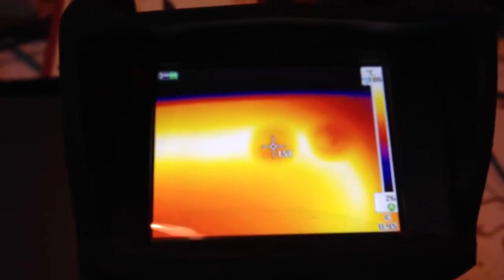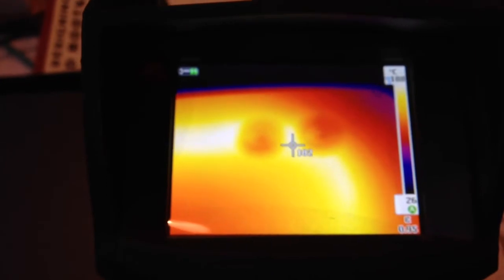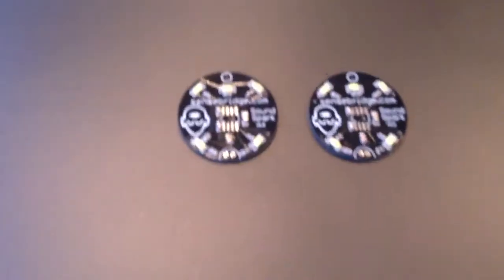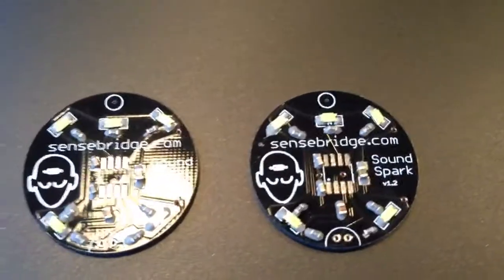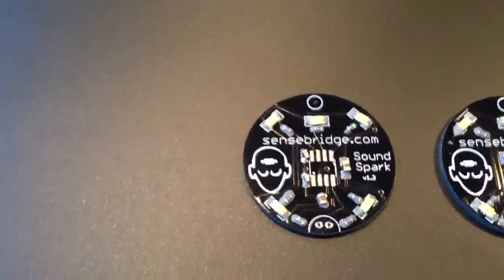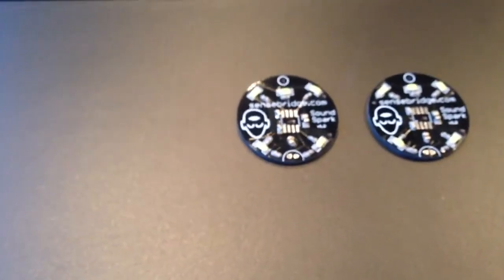There is about a 20-degree difference between the top of the boards and the griddle itself, which means we may barely get enough temperature. Because like I said, I think that griddle got to about 260 or 265 last time, and we really need about 250 to make this go. Oh, there's some smoke arising — is that a good thing? Yeah, it's a good thing.